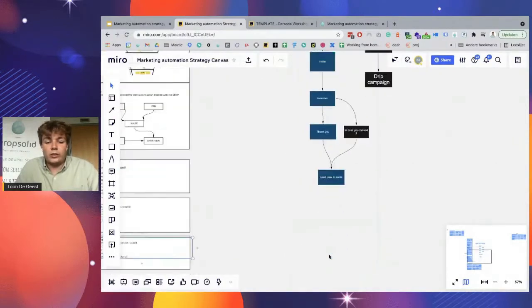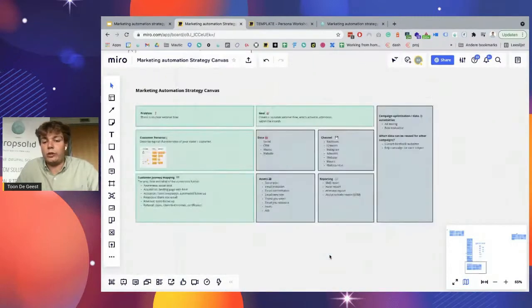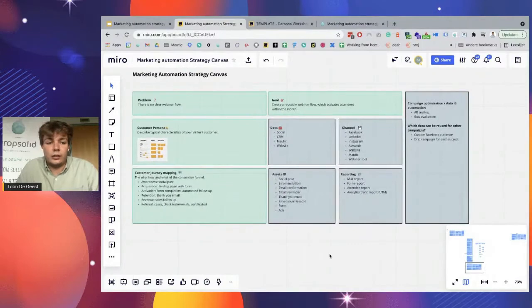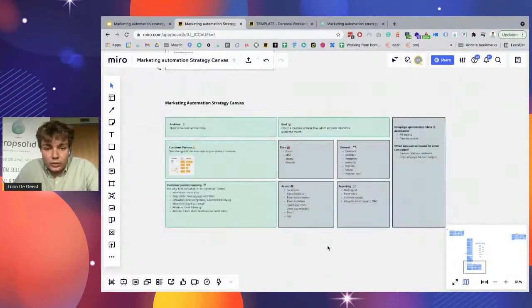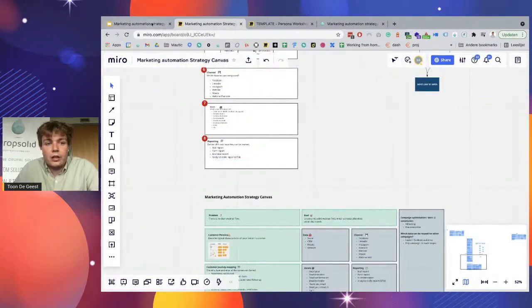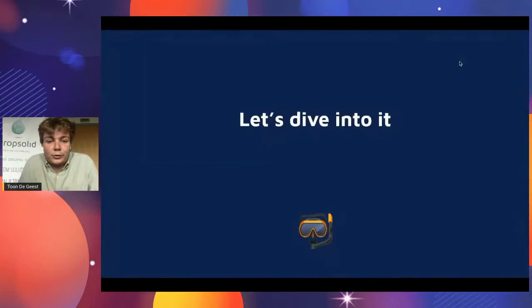Once this is all completed, we start to fill this in the framework, and the framework is afterwards just used as a checklist and can be used again to build new campaigns and to really start building qualitative campaigns. This was all about the framework. I'm going back to my presentation now. But it's really important that you know that this isn't the golden ticket. You need to optimize your campaigns again and again, so you create the best marketing automation strategy framework. But as I said, it's a good base to start out from.